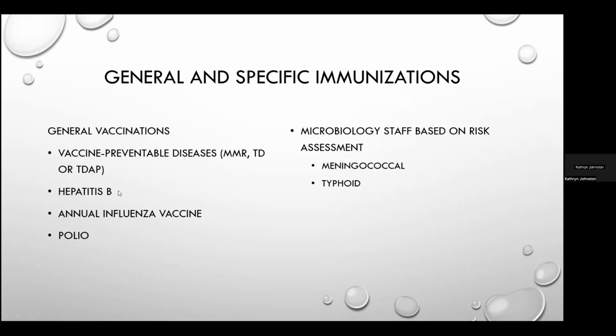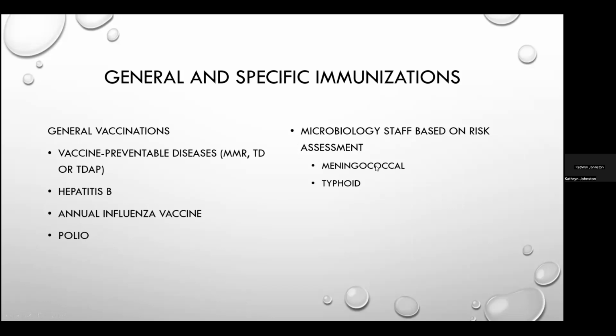Healthcare workers should be vaccinated against hepatitis B. They should receive annual influenza vaccines, and they should be vaccinated against polio. And polio, while we would have thought this is a disease that's going away, as you might be aware, we have seen an increase in polio cases in the last year. There is an outbreak, so it's important to make sure that our healthcare workers are vaccinated against polio if they have not been.